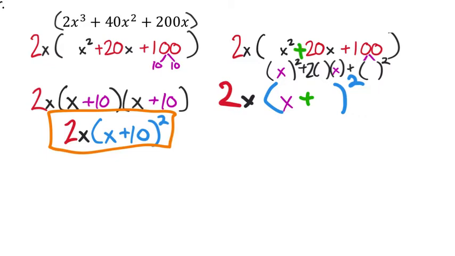Okay, well, what about that last term? Well, I noticed that 100 is a perfect square. That's 10 times 10, which we've already seen. And so you could say, well, I'm going to make that a 10. And how do you get the 20? 2 times 10, right? That's the square root of 100.